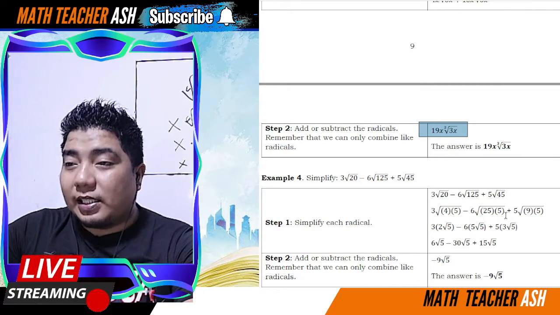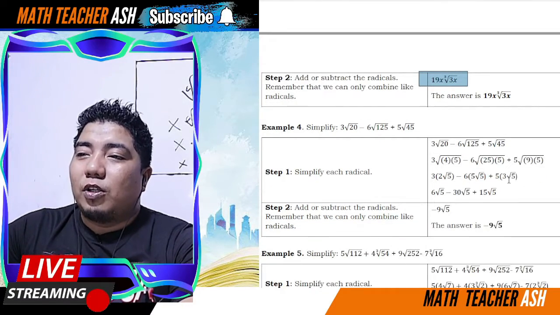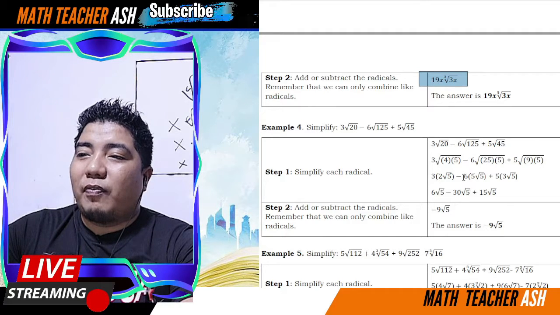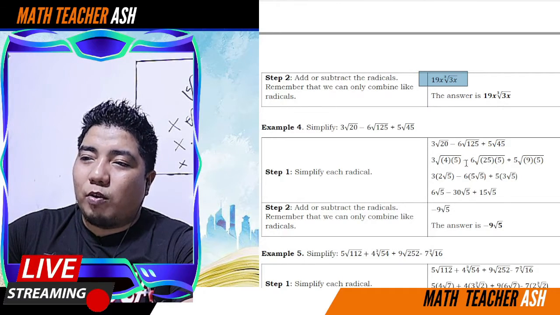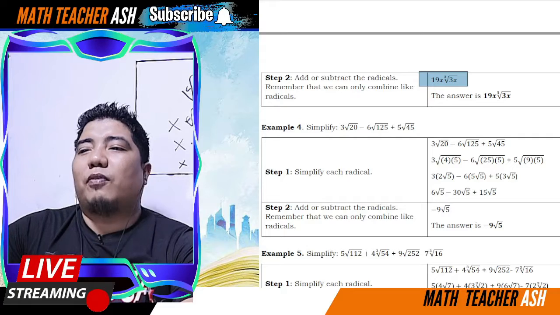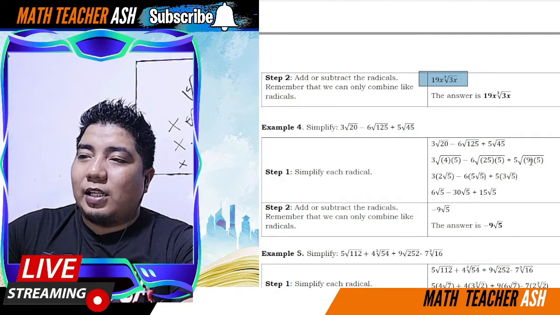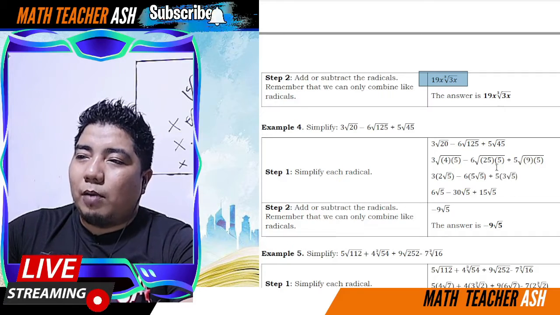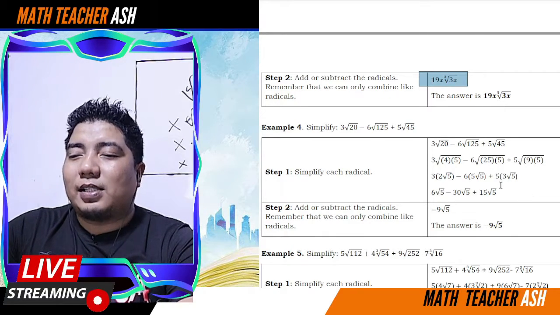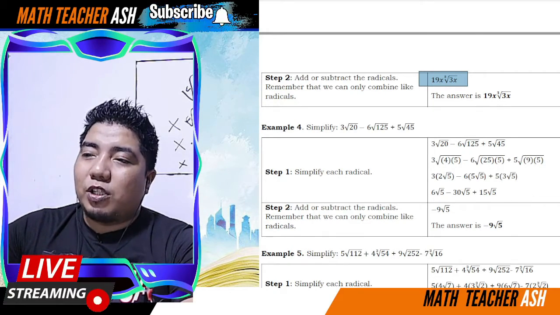Of course, same scenario lang din dito. So, si 125, 25 and 5. Then, si 25 naging 5. You multiply it to 6, naging 30, square root of 5. You have here 9 and 5 for the 45. Si 9 is a perfect square, which is 3. So, 3 multiplied to the original 5 sa labas. That is 15. And then, you just copy square root of 5.